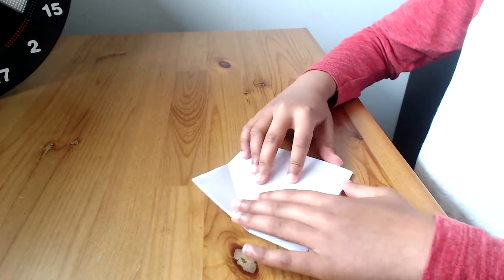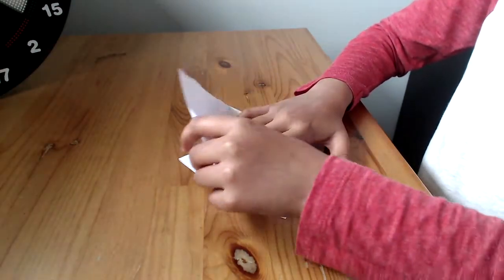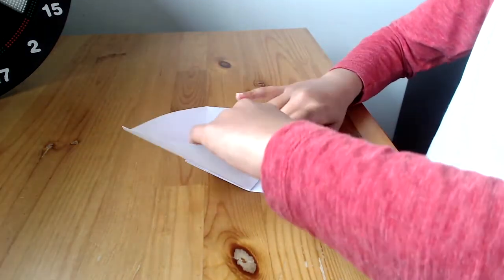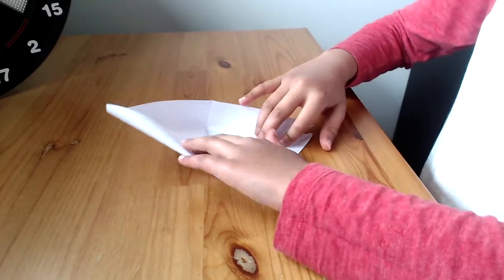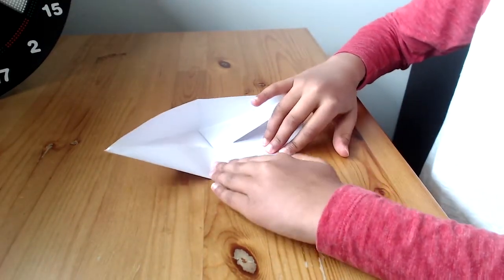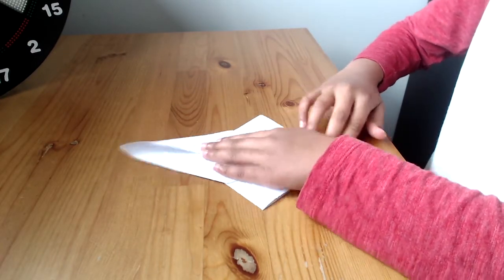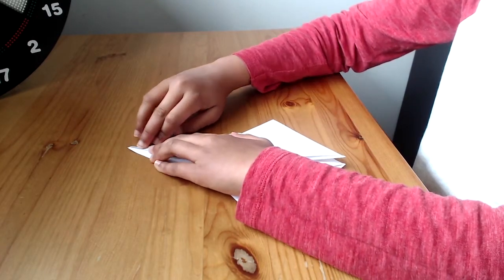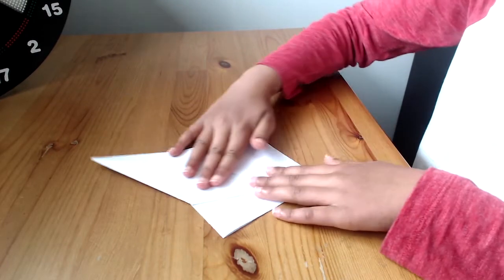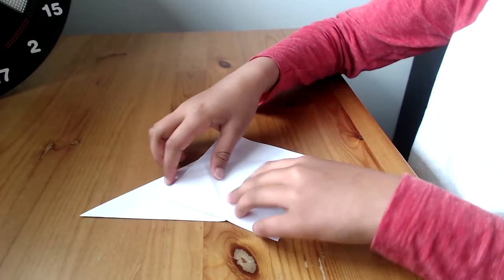Unfold. Now take the first flap and fold it all the way to the top, then collapse everything. At last, there should be a diamond. Repeat the same steps on the other side.